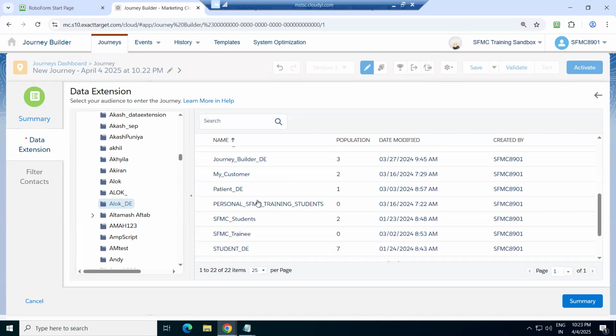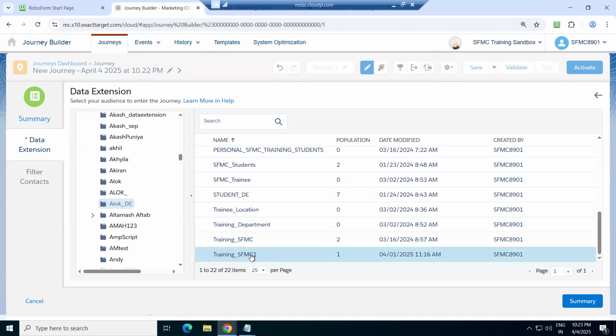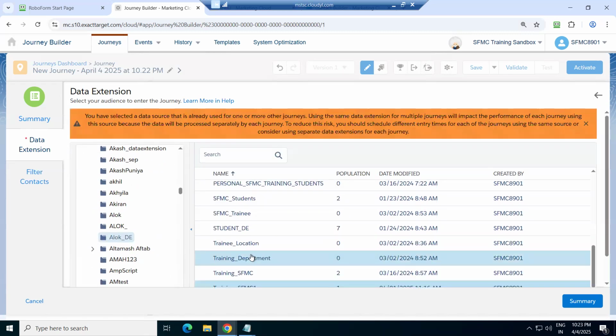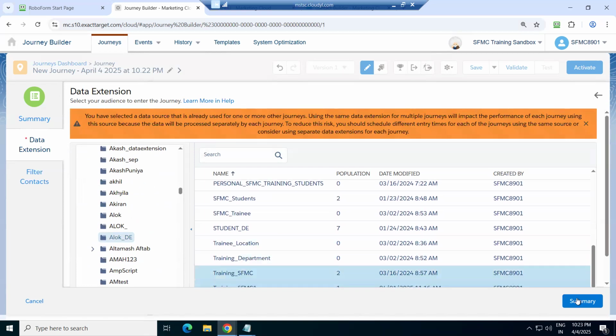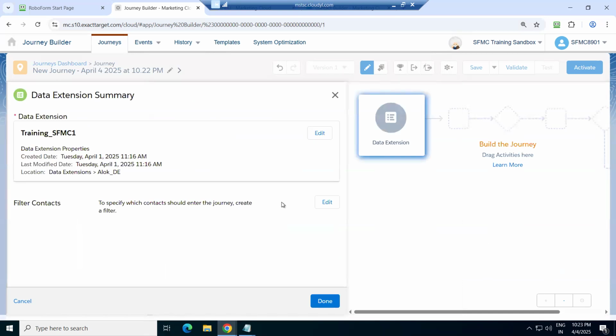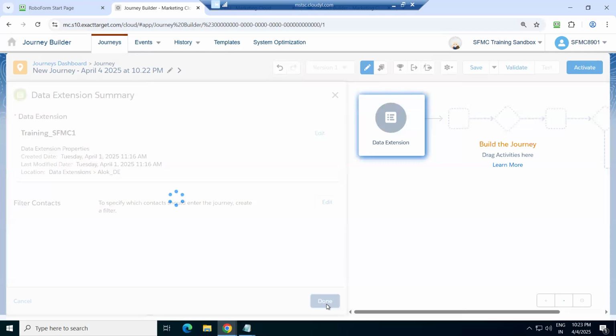Now we'll create a new journey which will have a decision split. Decision split already has, which will split based on a parameter.